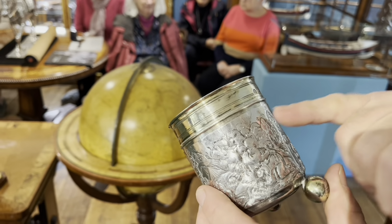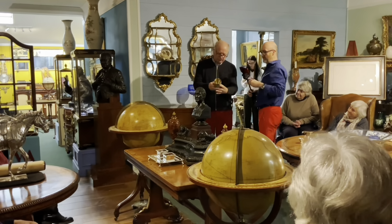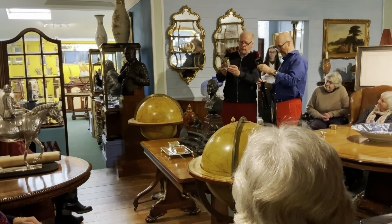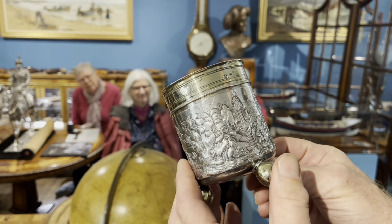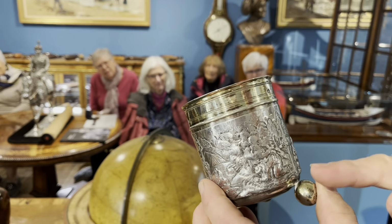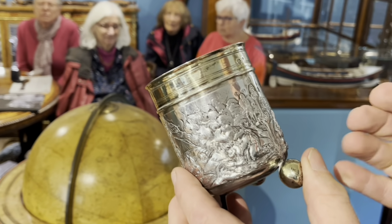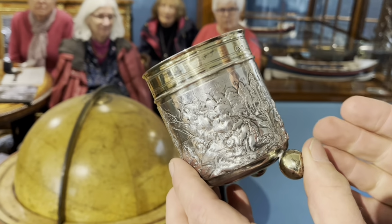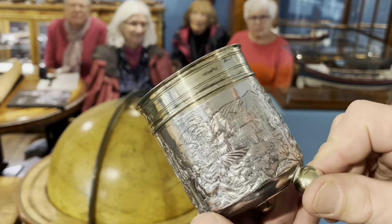I think saying his prayers. Right. So, can I come round then? Can you just spin it round while you talk about it? So, it's continental of some sort. Now, I'd have to do a little bit of research because the turban's throwing me a little bit. I was just going to say it's continental, which is what I thought it was, but I think it's got something more about it, and there's just something interesting about this.